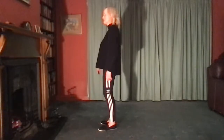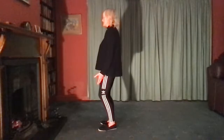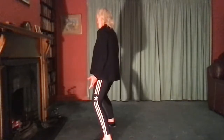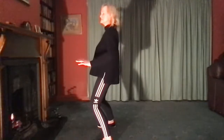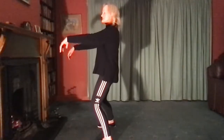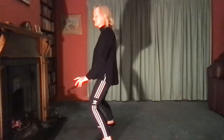Okay, so check everything. Tummy tucked under, chin tucked in. So we feel that connection from the center of the head to the heart center, to the dantian. Imagine that axis running down through the center of the body, and then we sink and turn on that axis to the right, opening the front of the chest, stepping out, sinking into the left, coming around on the heel of the right as we pull the shoulder blades round, sink back, weight on the left, relax the wrists and allow the arms to softly melt up the front of the body and softly melt down. Weight on the left.